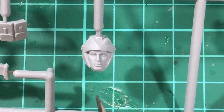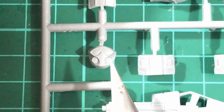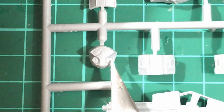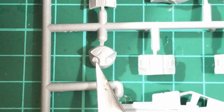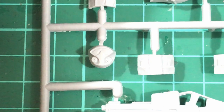I will probably attach the mask on this video just so you can have a look. On the mask — they don't show you on the box art or instructions front on — here it is. You can hopefully see on the right hand side that whatever the air ventilator things are, those little vents, are done quite nicely — you can see all the holes. But then on this side it's not executed as well as the other side, so you'll have to put a little drill or a pin in there to clear those out a bit.